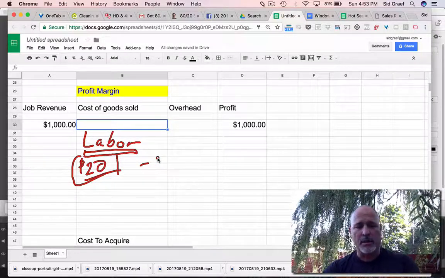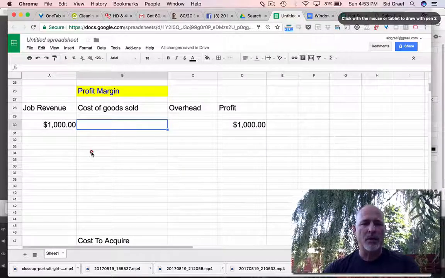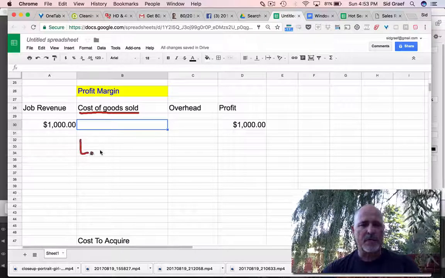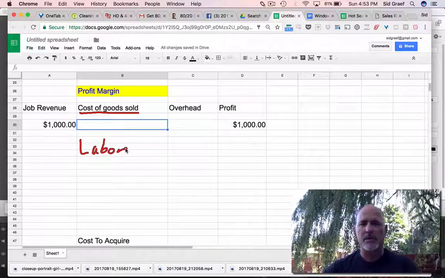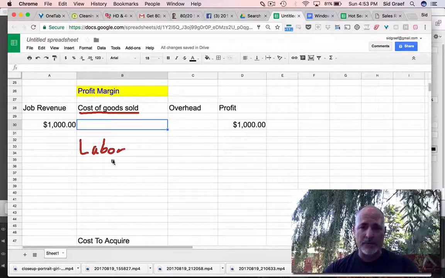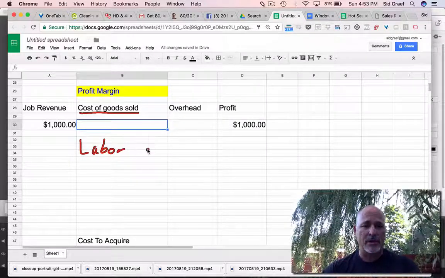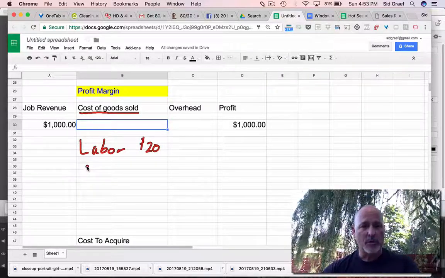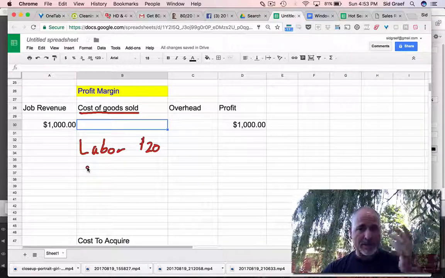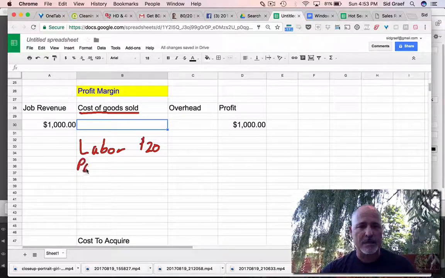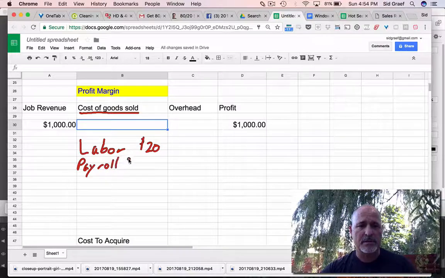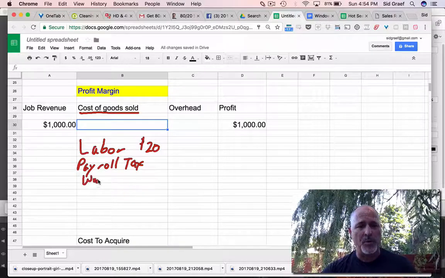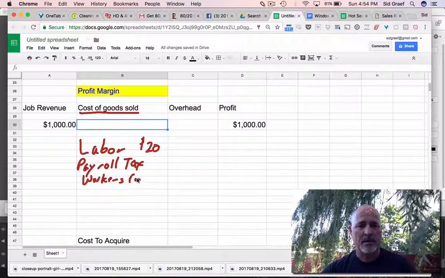Okay, so let me back up here. In your cost of goods, you've got the cost of labor. Let's pretend you have an employee that does the work. That'll keep it clean and simple. Or if you're doing the work, you're paying yourself to do that. It's your labor cost, whatever that is, 20 bucks an hour. All right, just play pretend with me. Also, you're doing payroll, and you're paying them correctly, and that means you're paying taxes. So your payroll tax is part of that number. Yay, hooray for taxes, right? And then you also have to pay workers' comp. Okay, you've got that number.